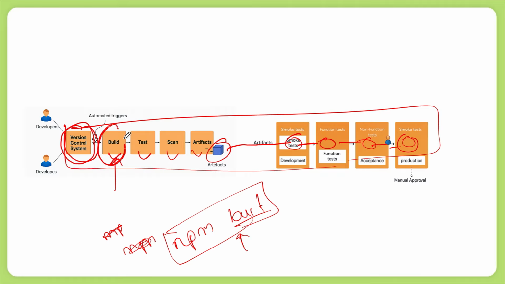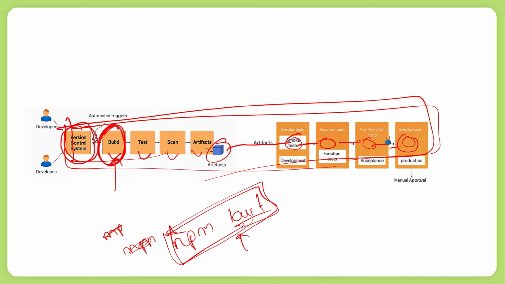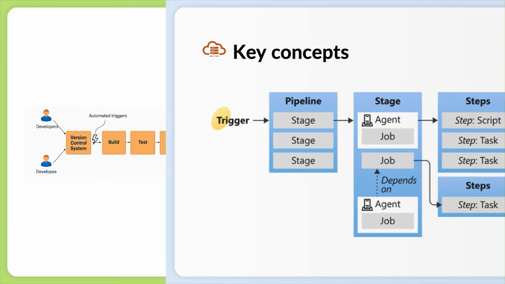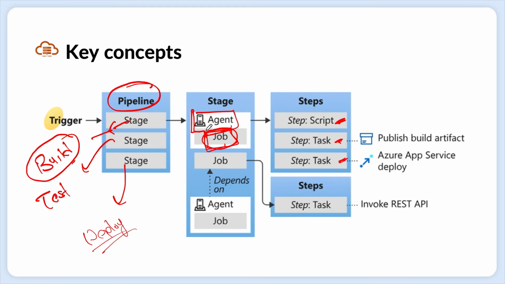Similarly, if this build needs to be run in Azure pipeline, then we need a virtual machine. On that virtual machine, we need all the software needed to build the application. So to run this CI/CD pipeline, where it will build our application, test our application, and scan our application, to do all this job, we need a virtual machine. And this is called an agent in terms of Azure DevOps.